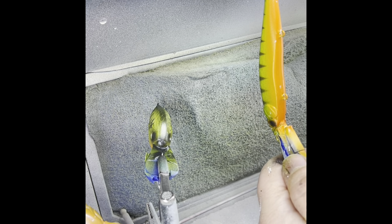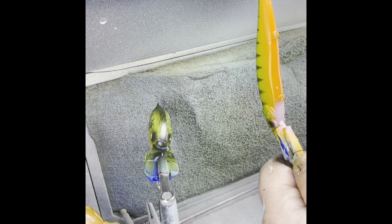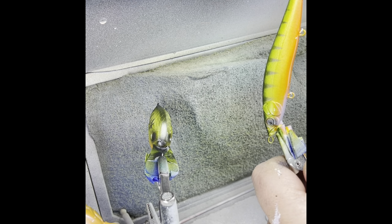Devil's in the detail here with airbrushing, particularly. So we're just gonna highlight a little bit here. Throw down a little white. This is Wicked White that I'm running right now. You probably noticed right there, there's a little chip in the paint. That can happen when you're using stencils and what have you. It can scratch the paint.